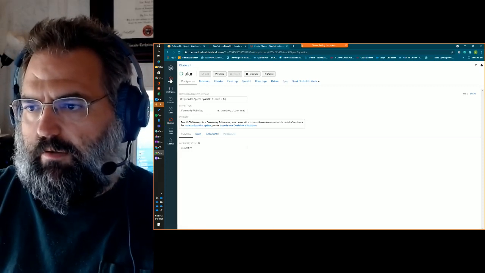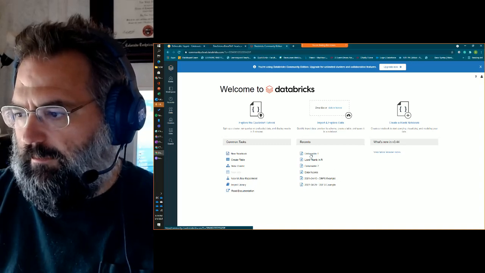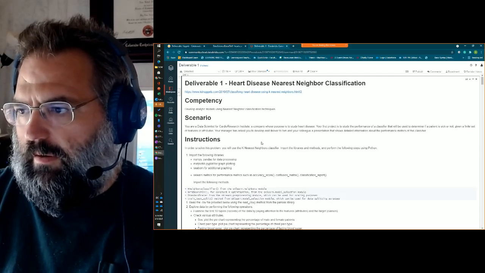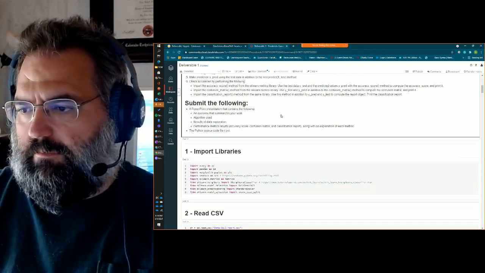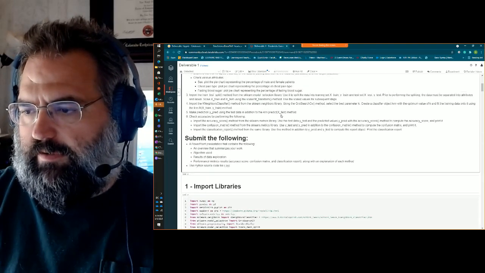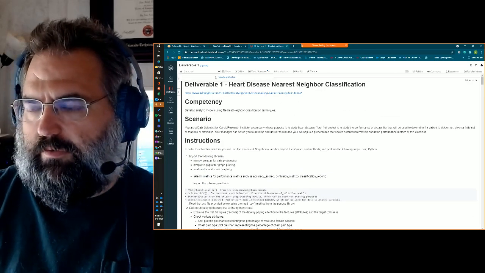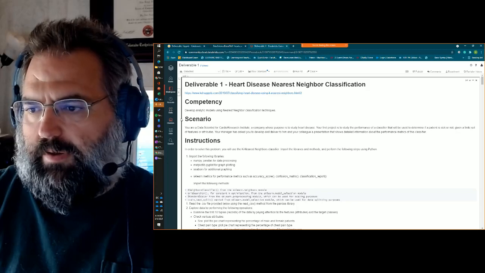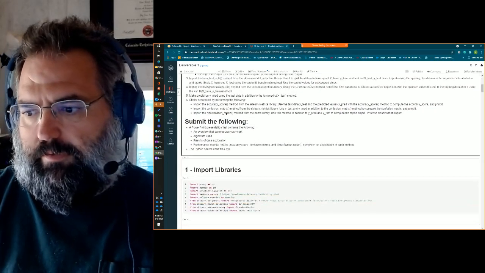While it's doing that, I'll go back to my notebook that I just pulled in, this deliverable 1. And you can see it comes in very much the same way. So they did a decent job importing it. We can't run yet because we have to attach to the cluster, and the cluster is not up yet. But we can start taking a look at it, and we can even make changes while that cluster is spinning up.